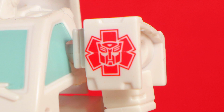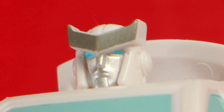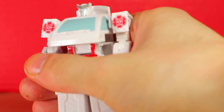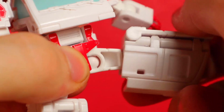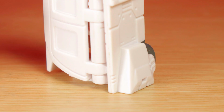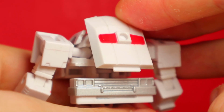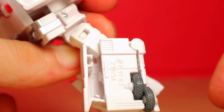There's a little bit of red to spruce it up, and I'm loving how the Autobot logo was printed. Head's pretty good at this size as well, with silver paint and the amazing gray unibrow. Did someone say articulation? Head rotation, ball joint shoulders, ball joint again, elbow bend, ball joint hips, and ball joint knees. Posability's not so bad, especially on the arms. I didn't think he would stand well with the feet so flat, but it works. If you move the back panel, you can rotate the waist. The knees don't bend too far due to the panel though.